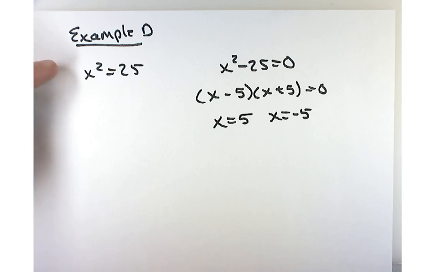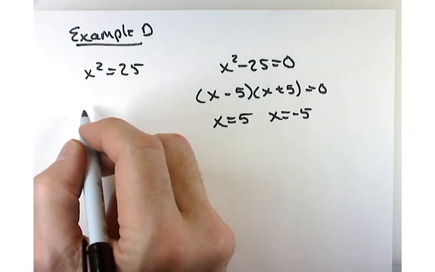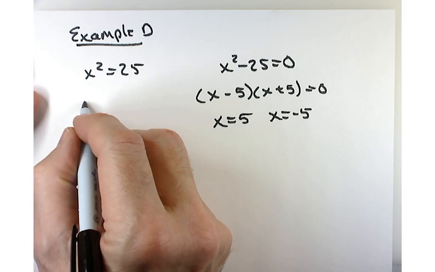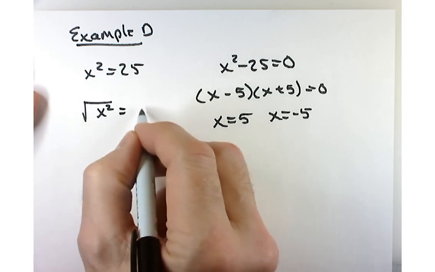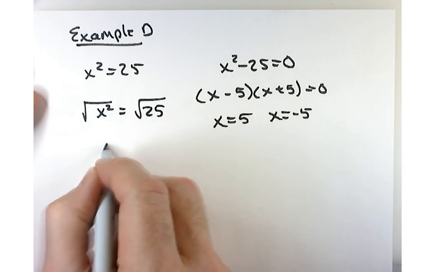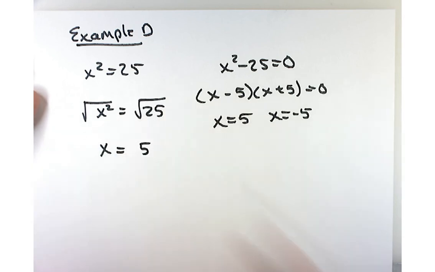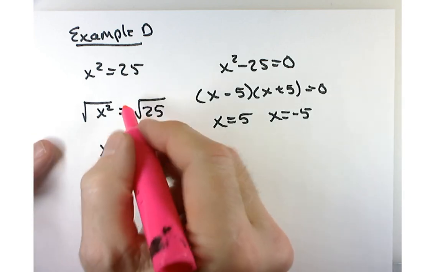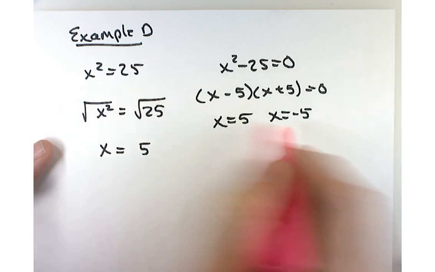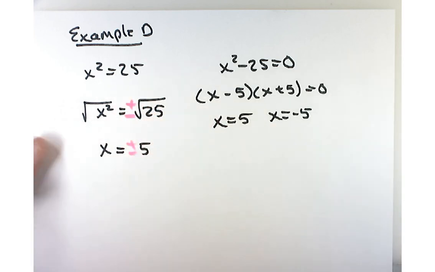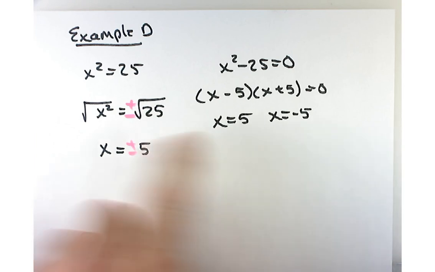But in this section, we're going to solve this a little bit differently. We're going to want to take a shortcut on this. Nick, you look like you've got an idea here. What shortcut could I take here? The square root of both sides. Yeah, take the square root on both sides. But Lauren, when I take the square root on both sides, I only get one answer. I get x equals 5. I know there's 2. How could I fix it? If you go plus minus. Yeah, excellent. Let's do a plus and a minus, so that this is really representing x is plus 5 or x is minus 5.